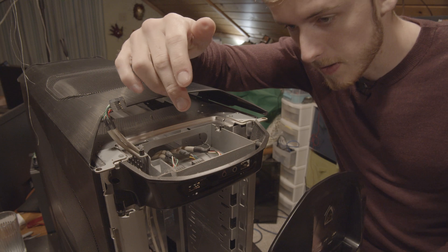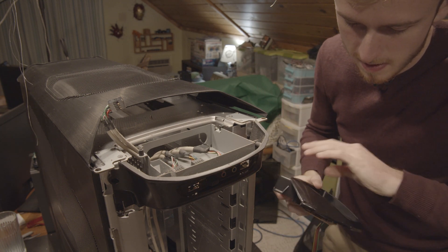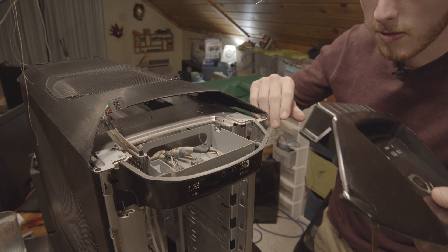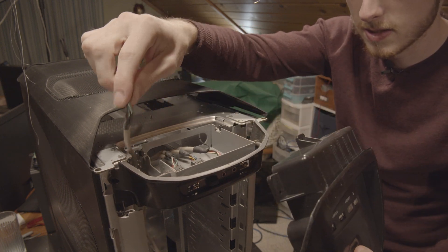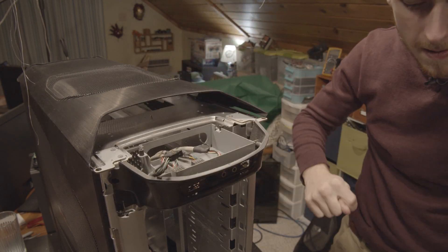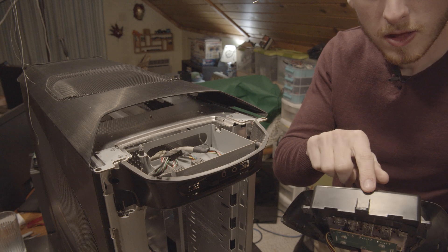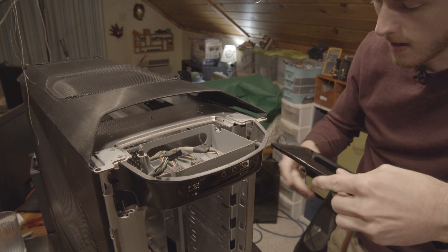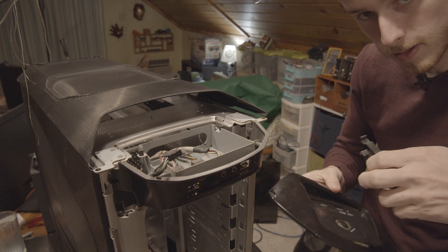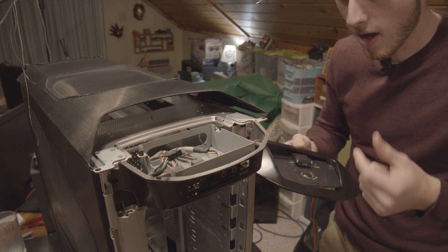I've gone through and set this all up, pretty much cleaned this up — it's still wet so I probably shouldn't be putting my hand all over it, but I've super glued it. The way this sits is that it connects to this for the USB ports. I'm thinking we take this USB-C adapter and drill a little hole back here — nothing too crazy, just drill it right back there so that the USB sits back there and you can have easy access to it, right where the IO normally would be.